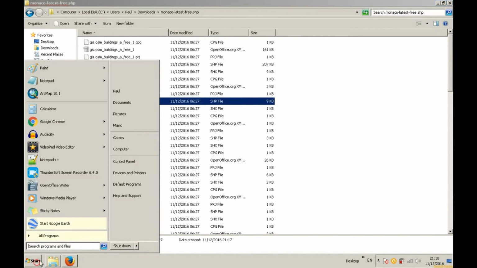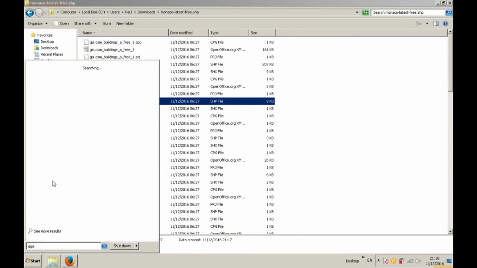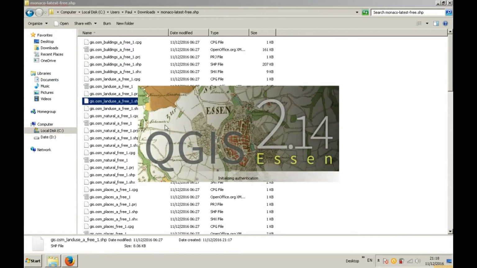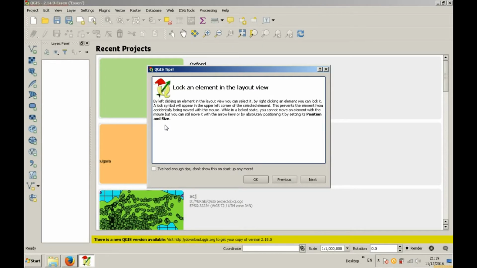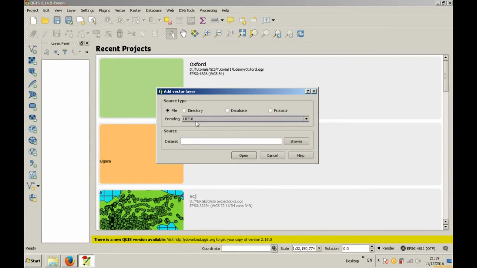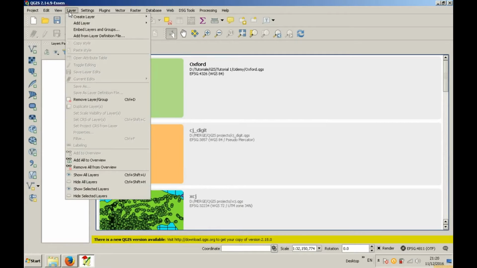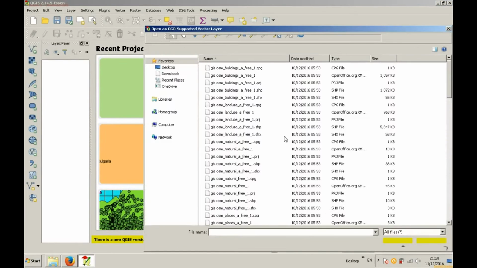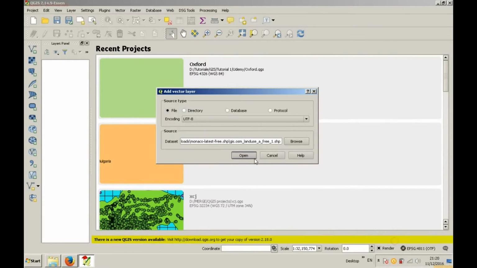To import data in QGIS, please open QGIS by double-clicking the application on the desktop or by searching QGIS in your Start program search bar and click on the link that says QGIS Desktop. When QGIS opens, you can read some of the tips and then close that dialog box or click OK. Then you will have to click on Add Vector Layer, the first button from the top of the left-hand side Layers panel, or by going to Layers, Add Layer, Add Vector Layer. We will add some of the files from the OpenStreetMap data. You can also use drag and drop.